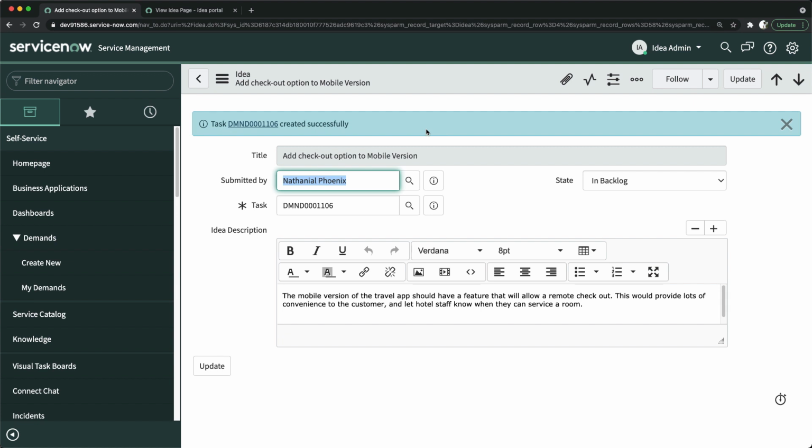Only ServiceNow main platform admins who have the admin role of ServiceNow will be able to see that pop up and can convert an idea into other records apart from demand as well, like project, epic, story. But if I talk about the idea application roles, all these three roles cannot see that pop up, and they have to convert this idea into demand only. They don't have access to convert idea into some other type of records. Only platform admins have that particular access.